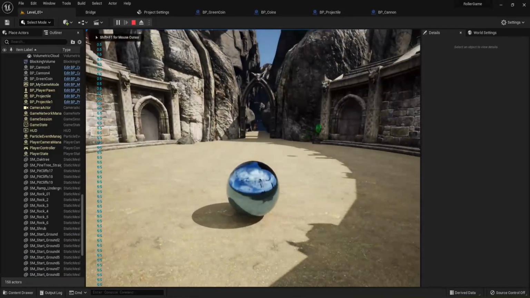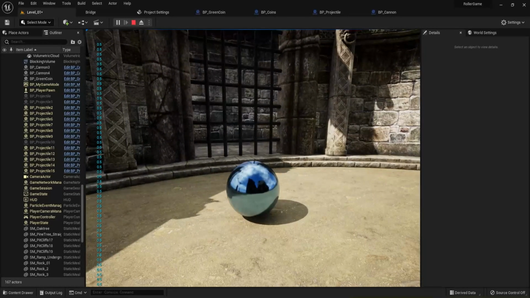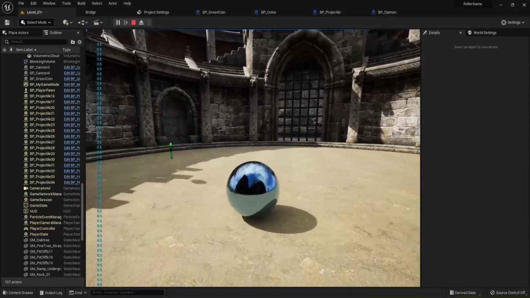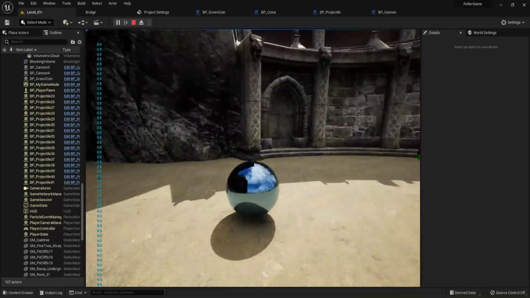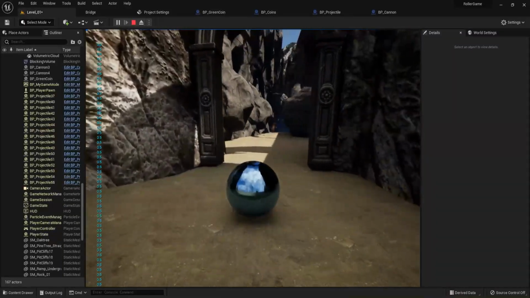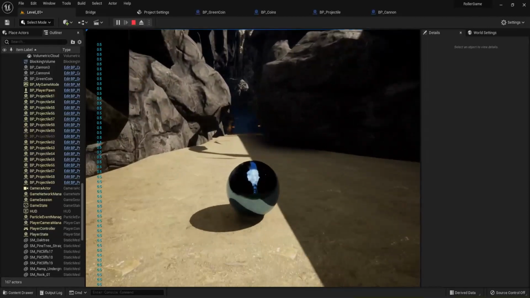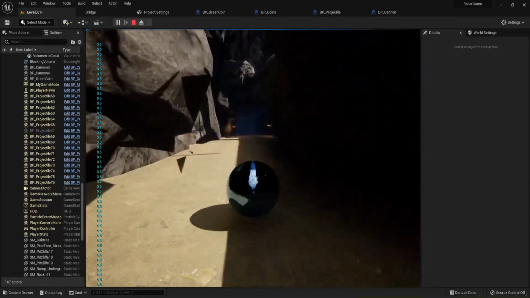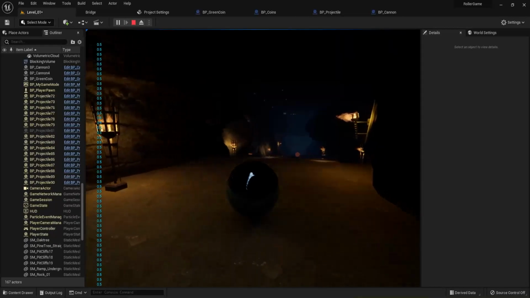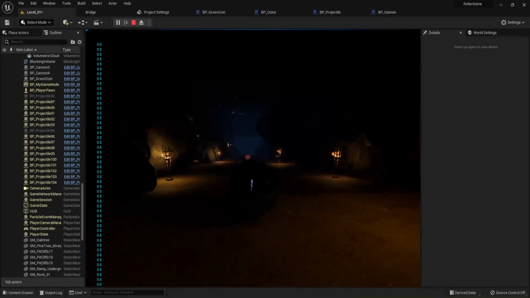All right, so this is a Coliseum that's also in that same kit that I was just showing you, and I put it together. It comes in three pieces, so you'll have to stitch it together and make sure you pay attention to your seams. So these are the rocks that I was just demonstrating to you, and I used a few other rocks to fill in some voids and give it some more detail. And then that torch video where I show you how to make those torches, that's here. That was video number 7 in that other series of how to make your first game.